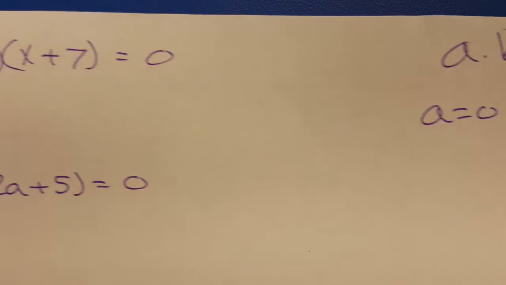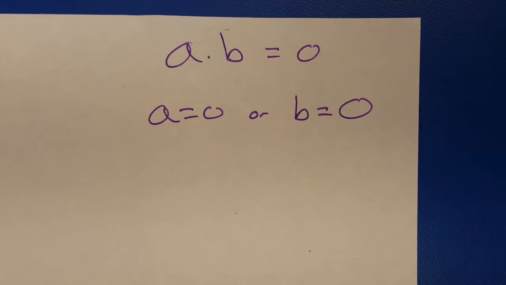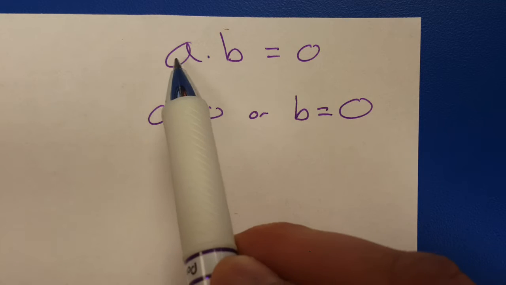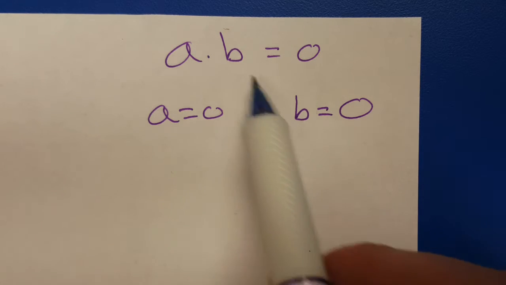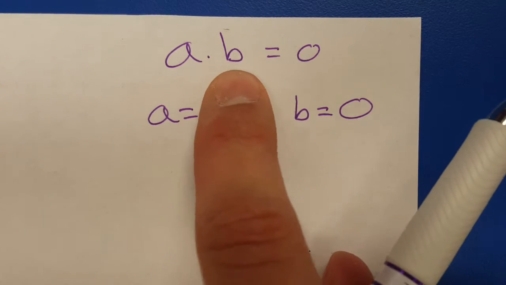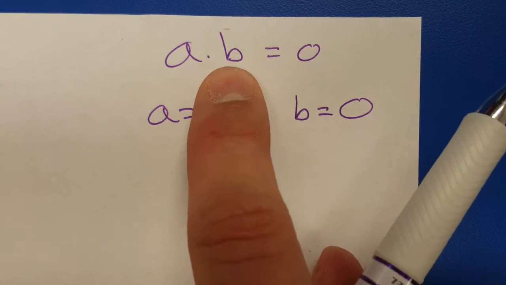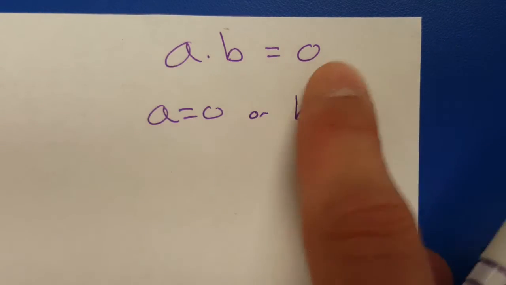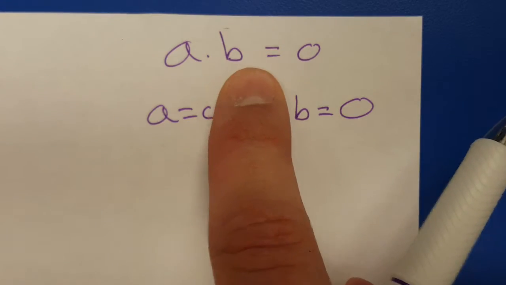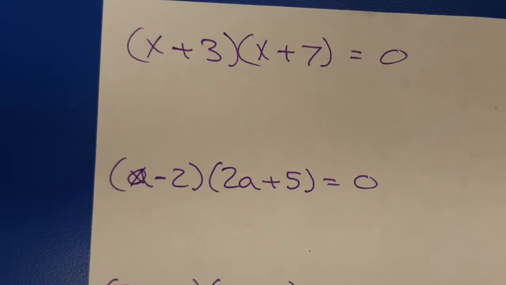So we're going to use this thing called the zero product property. That means if you have two things that are being multiplied and it equals zero, the first thing could be zero, or the second thing could be zero, or they both could be zero, because 0 times u makes 0, u times 0 makes 0, and 0 times 0 makes 0. So we have to figure out what you need to be to make 0. They're actually really easy to solve.